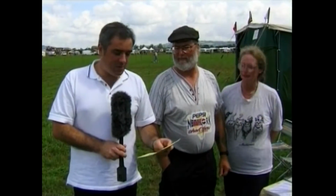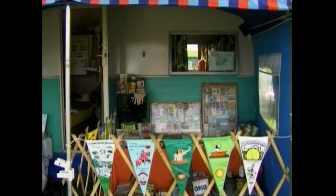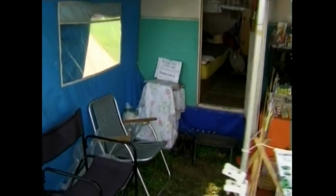Well, I've got a couple of members now with me from the Period and Classic Caravan Club. John and Elaine, welcome to Gloucestershire. All right. This model here, it's a Bluebird Rambler, 1957. It's quite unique. We found it in a wooden lockup. A chap came to us at one of the shows, said, I've got an old vintage van in a shed. He said, would you like to come down and see it? We said, yeah. We went down. We had to dig the doors open to get in, it's been in there that long. When we opened it, it was on blocks up in the air. Really? The old chap had used it 3 times a year touring, came back, put it on blocks.